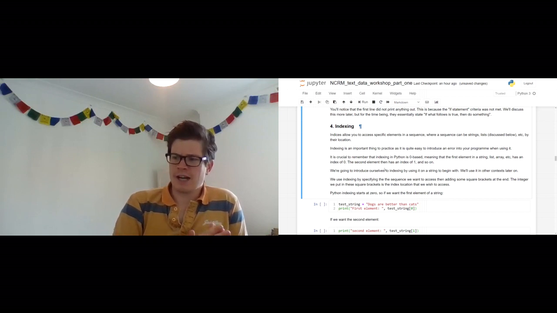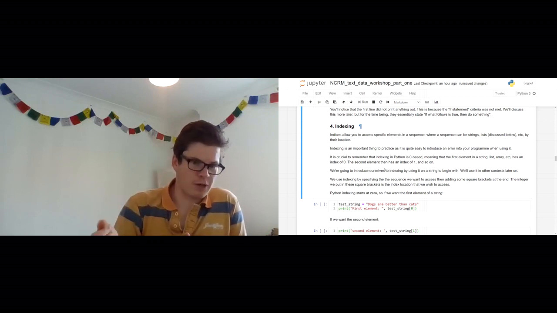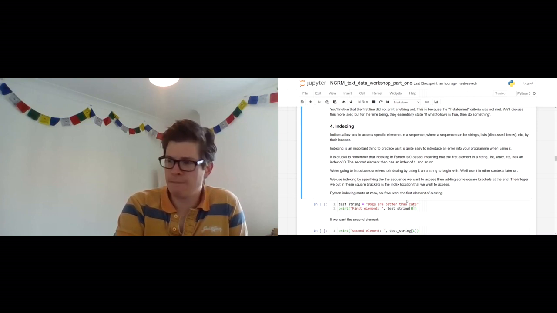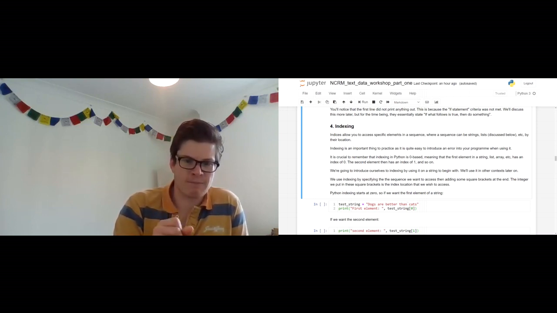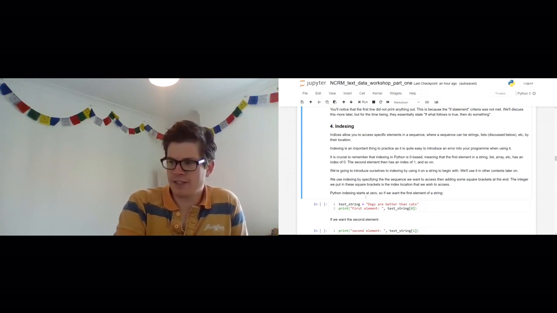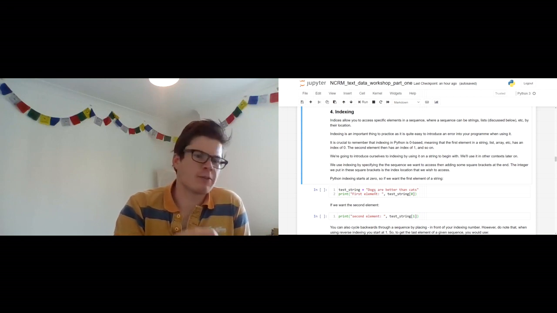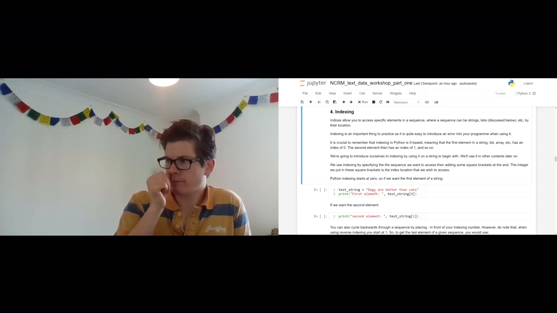It can be a data storage list, which we'll look at in a moment, or it can just be a string, consisting of one word or a sentence or whatever. An element is a specific character within that sequence. So in this example down here, our elements are each of the letters and the white space in the string. If it was a list of numbers, then it would be each individual number.